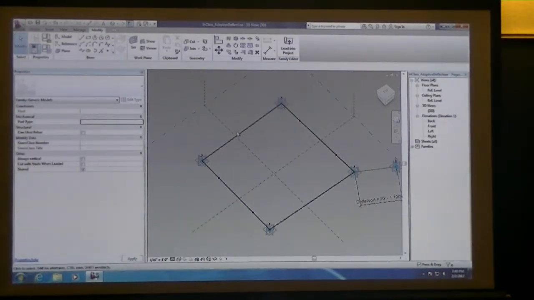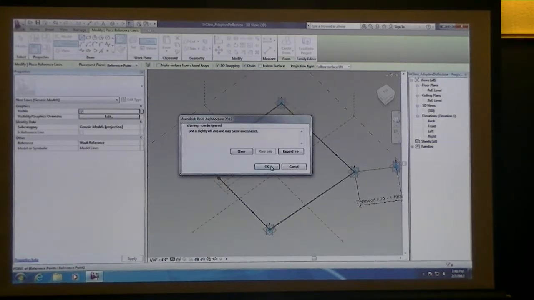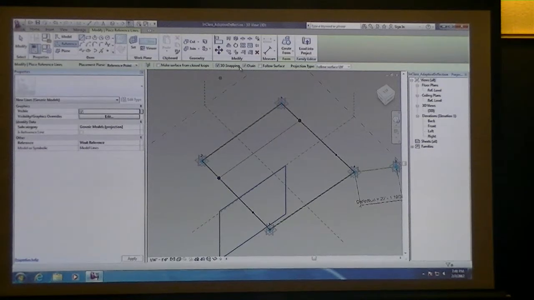And do that on both sides. Then draw a reference line that would connect one side to the other, and make sure your 3D snapping's on and all that fun stuff. And you might get an error or a warning that said something about my line being slightly off axis. Don't really care.